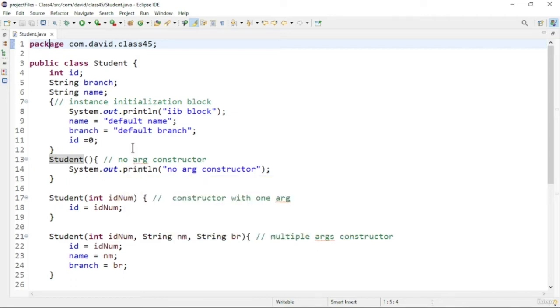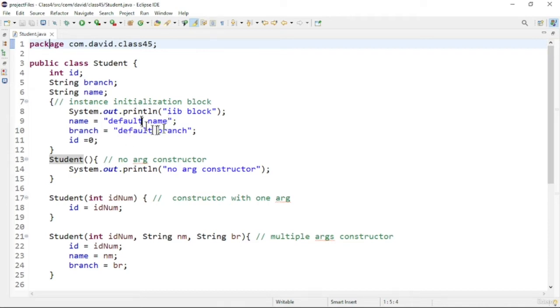Here I have created a Student class, and in it I have created three fields: ID, name, and branch. I am using the initialization block to print a message and initialize the variables.